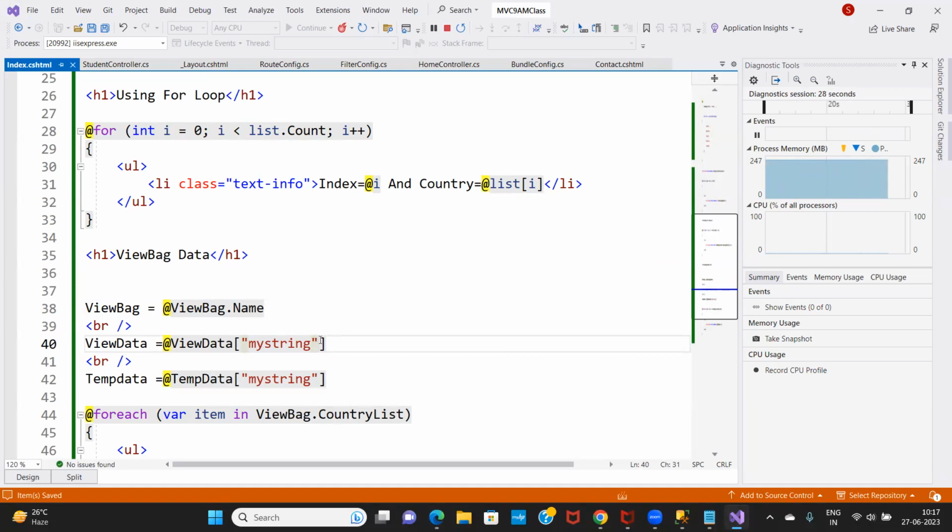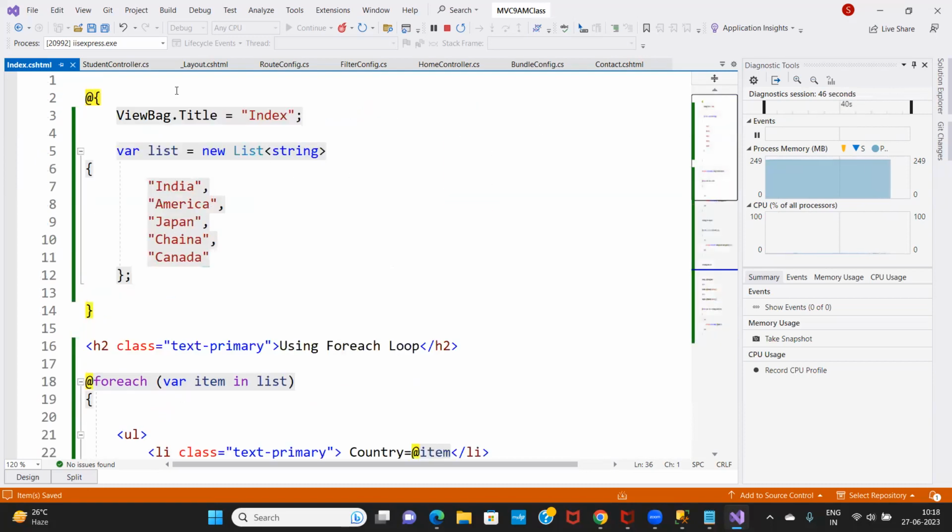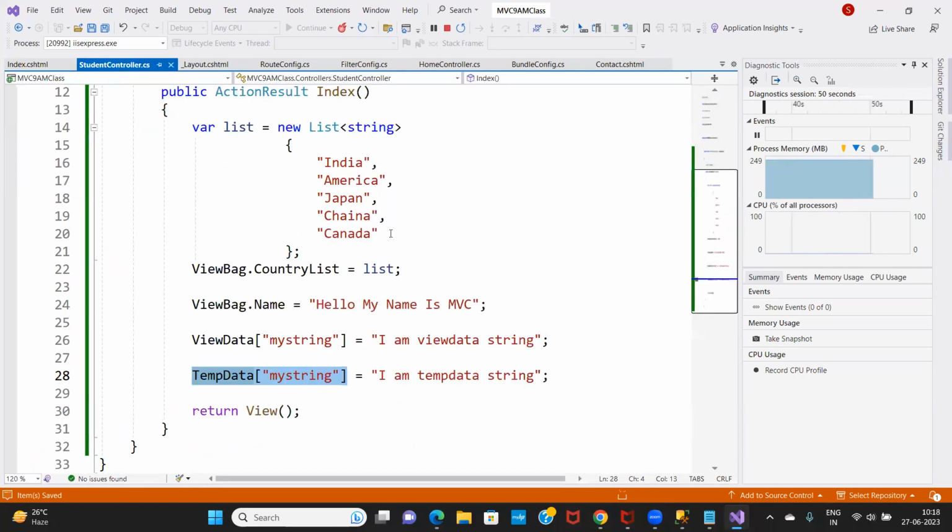Using model, we can pass data from controller to view. Okay, I won't explain it now. If I explain everything, you will get confused. Now, as of now, we know how to print values in an HTML page, how to declare any type of values in the index.html page, and how to pass this data from controller to view.